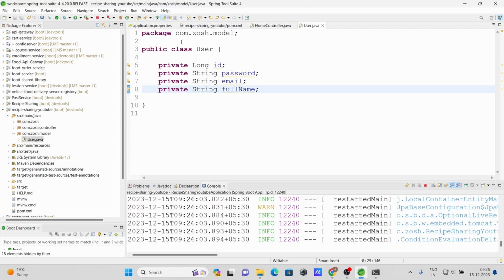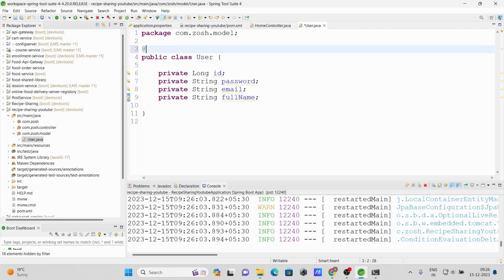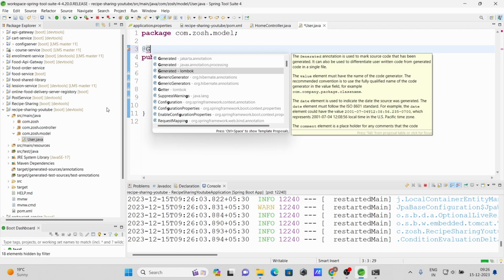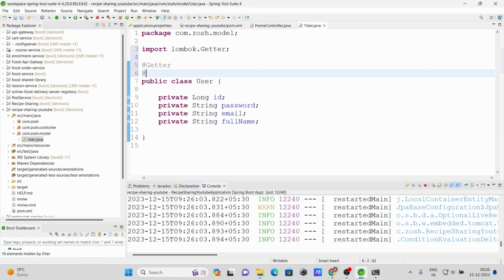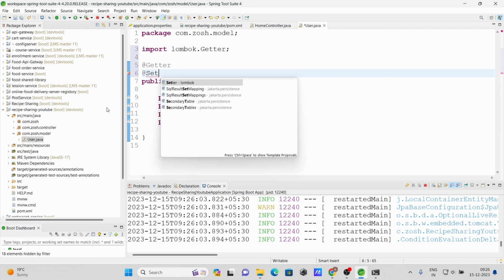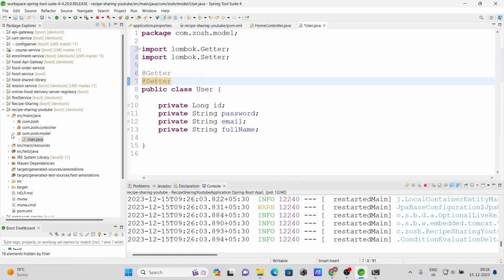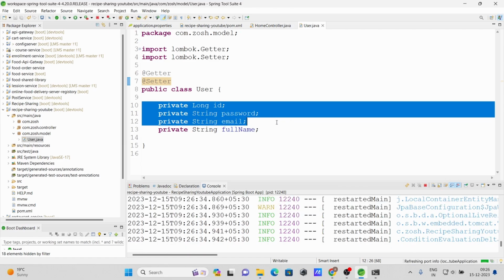Now we don't want to generate getter and setter methods manually, instead we want to use Lombok. We just need to annotate this class with @Getter and @Setter. The @Getter will generate all the getter methods for our fields, and the @Setter annotation will generate all the setter methods for these fields.